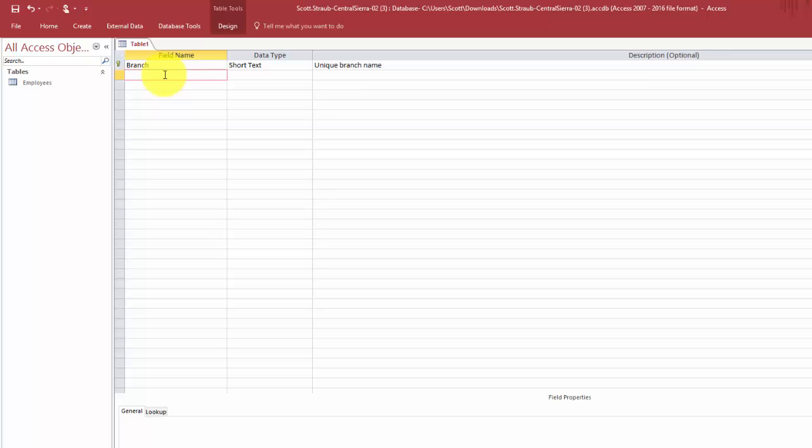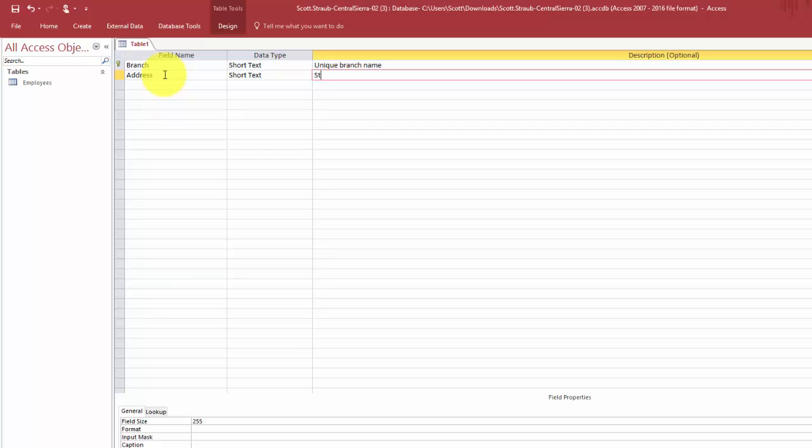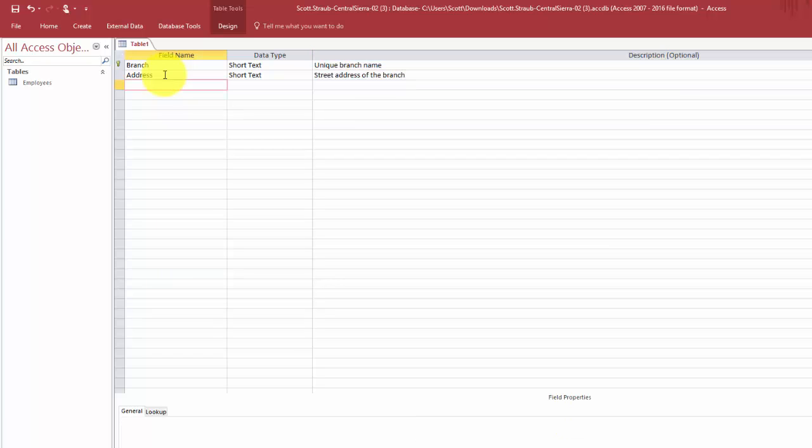So Step 5G, I'm going to type in Address. Hit the tab button. It's already on short text. Type in Street Address of the Branch. The tab button, type in City.